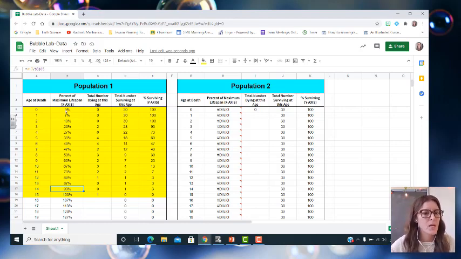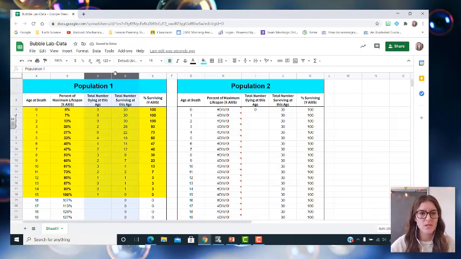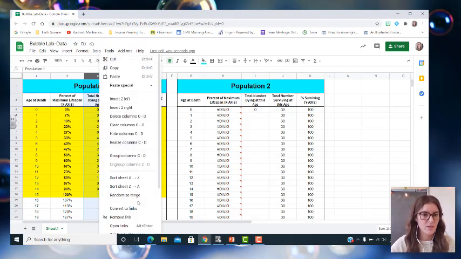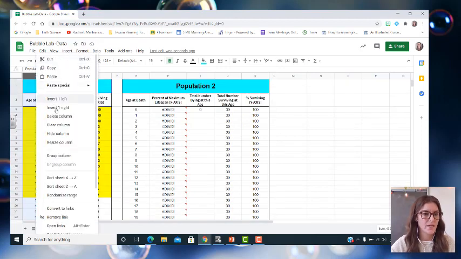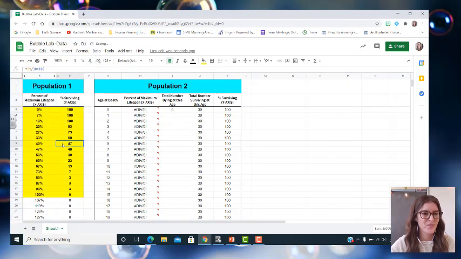And you'll see why. So I'm just going to go ahead and take this column, make it bold, and then my y-axis is going to be my percent surviving. And I'm going to make that column bold as well. And I don't need these other columns. So I'm just going to highlight those columns and then right click. And I do believe that there's an option where I can hide them. I just don't want to see them anymore because I don't need them. So hide columns. And I don't need the age of death column either. Hide column. Where is that? Oh, there we go. Okay, great. So there's the numbers that I need to graph.